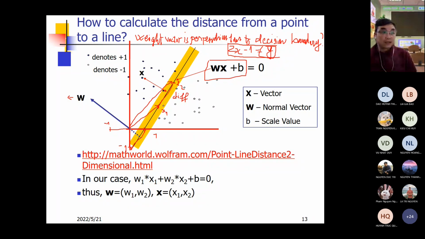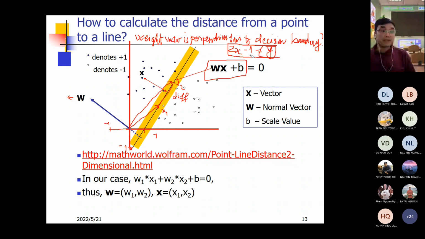So assume that with this hyperplane, we can make a hyperplane more like this, and we can have a very good hyperplane with a black line like this one, right?